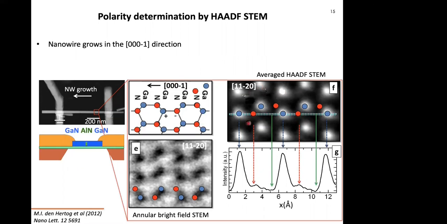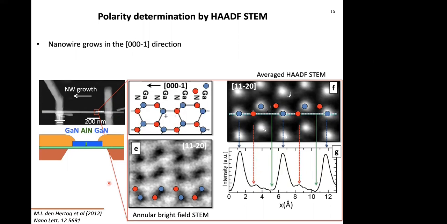They're quite heavy. And in the high angle annular dark field, we can directly see the position of the nitrogen columns. If we make a profile along this line, we can see that here is a small bump, while here is a dip in the intensity. This allows us to position the nitrogen columns, and this shows that our C-plane is terminated with nitrogen atoms, like in the schematic. This is commonly referred to as 0, 0, 0, -1 N-polar nanowire growth direction, because the nanowire went to the left on my screen.